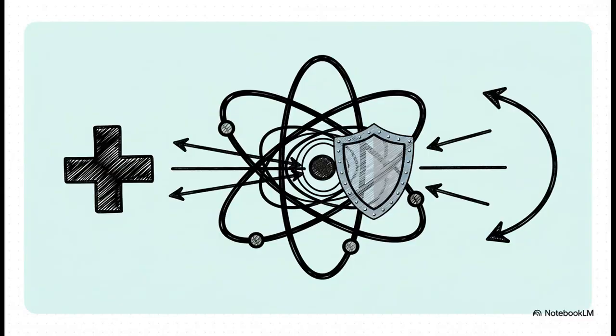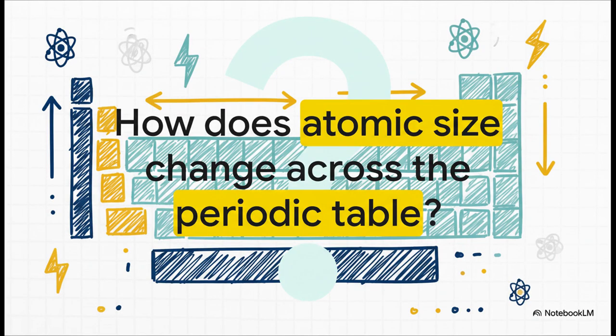So what actually decides how big an atom gets? Well, it's basically a constant tug of war happening inside every single atom. On one side, you've got the pull from the positive nucleus, yanking those electrons in and trying to make the atom smaller. But fighting back is the push. The inner electrons kind of block that pull, and adding more layers, or shells, pushes the atom's edge way farther out.